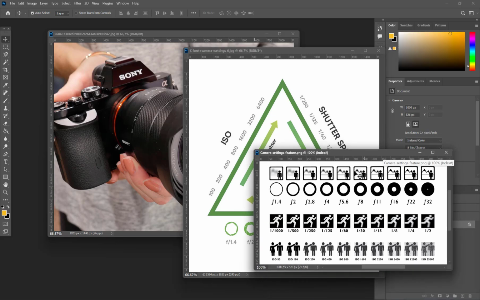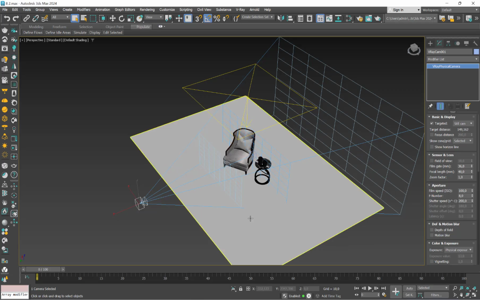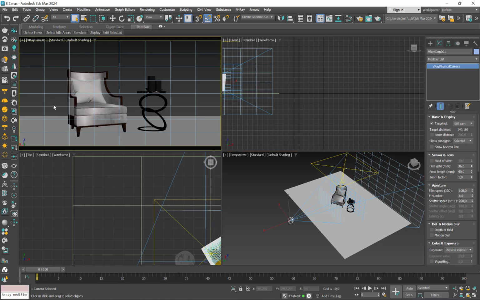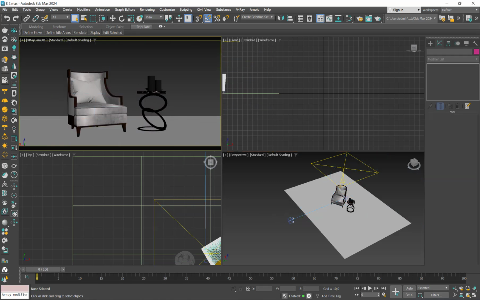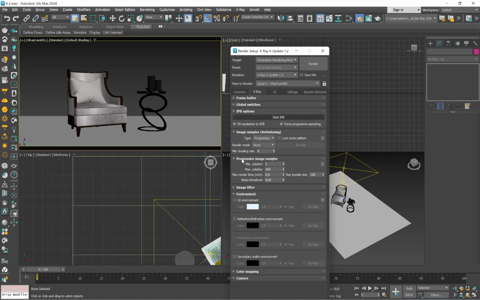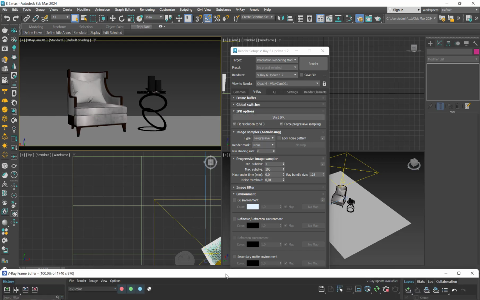You can see here an image, we will talk about these features a bit later, and on this image we can see how we will affect our final render when we will change some of these features. But for the start, let's start with the basics. Let's see how we are creating our camera and how we can manage or control it. So first is the view. You can see here the Vray Physical camera 1. This is the view that we are using for our first camera created. In interior design, we are usually using straight views. I'll start our render so we can see what we are actually seeing through that camera.